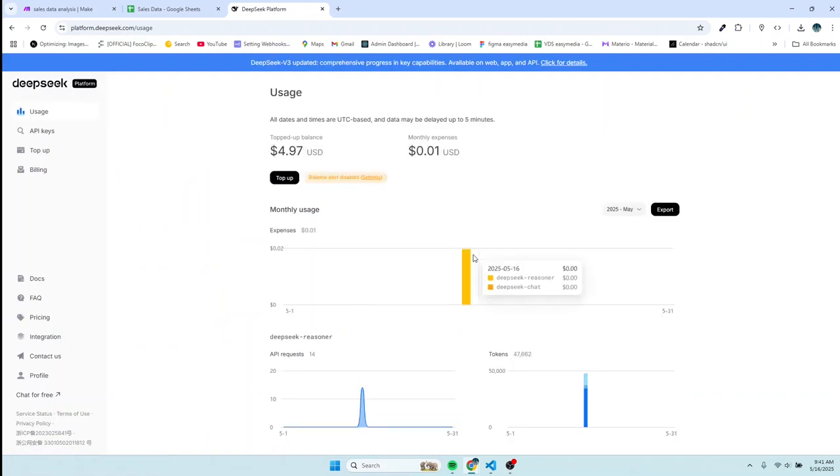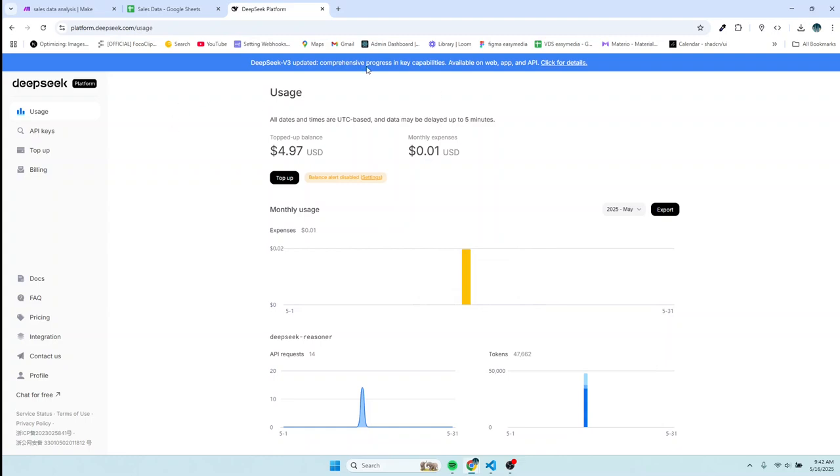Yeah, here. So I deposited like $5 a few days ago, more than a week ago, and I've been using it to test. And you can see I have only spent like 0.03 USD. So it's not that expensive.